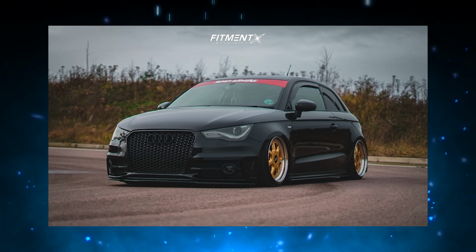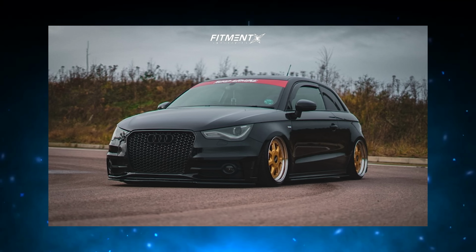Front and rear. Does he have any spacers on there? No rubbing, no scrubbing. Fenders are pulled and rolled. Front wheel spacers, 20 millimeters, none in the rear. So that's interesting that he's running 17x8 plus 30 in the front, 17x9.5, and he's running a spacer in the front. So I wonder if that's a fitment issue with clearance of some sort. Right. Maybe, I'm not sure. Can't call it. But he dialed it in and got it spot on.